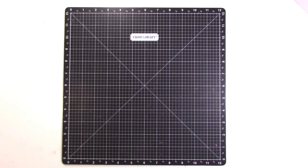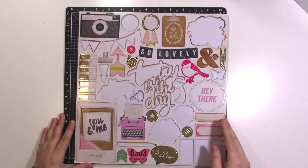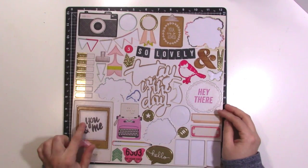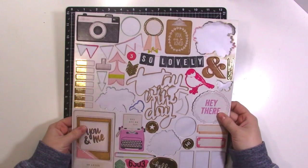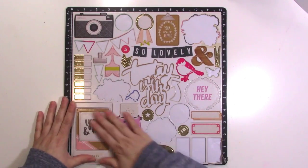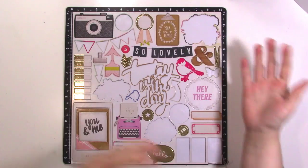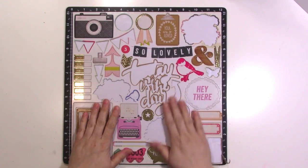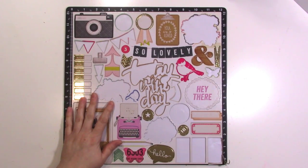I want to start by showing you the larger things that I pulled. First of all, I have this chipboard set. This is an old Maggie Holmes. No, this is Crepe Paper Notes and Things, so this is even older. This is actually thinner than their normal chipboard that they have now. But you can see I've used a lot of it. There are just a few pieces left. I want to use this or lose it. It's just taking up room in my stash. If I don't use these pieces, they've been sitting there for so long. They're still super cute. I'm going to get rid of it if I don't use it up.